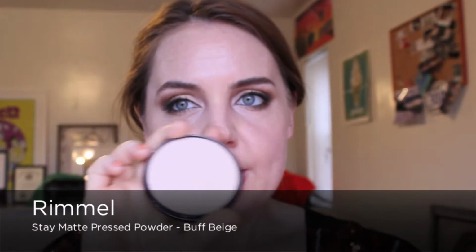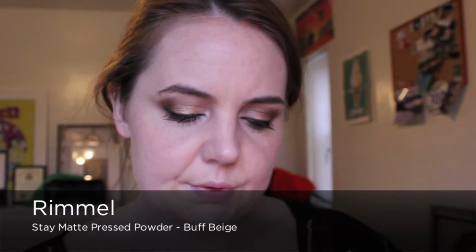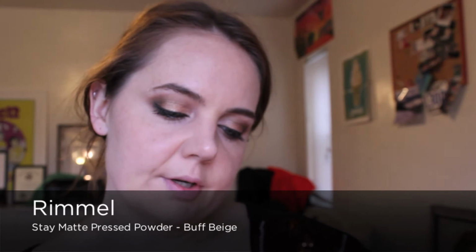Next thing I'm going to do is I'm going to powder the skin, and I'm going to be using my Rimmel Stay Matte Pressed Powder, and this is in Buff Beige. And it is just going to set my foundation, my concealer, give me a slight little bit more coverage, and it's going to kind of keep the oils at bay for the night.